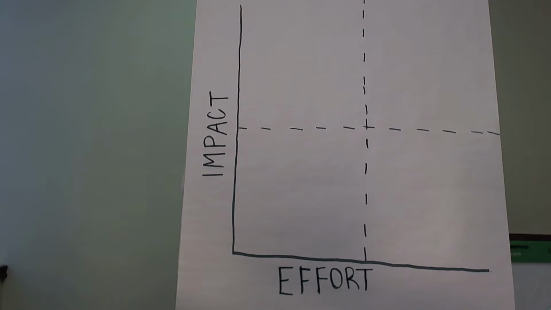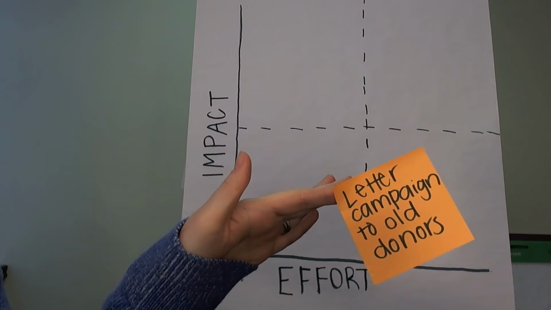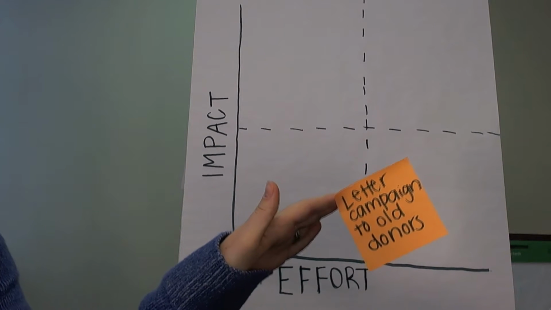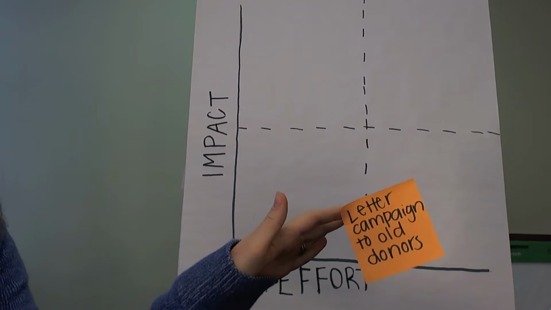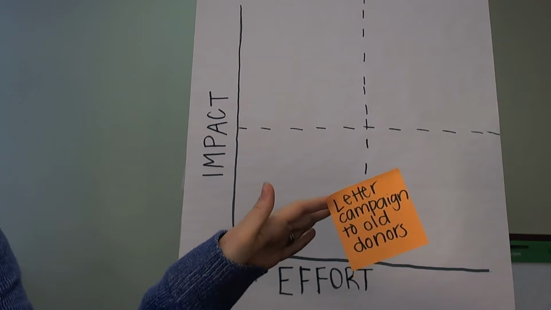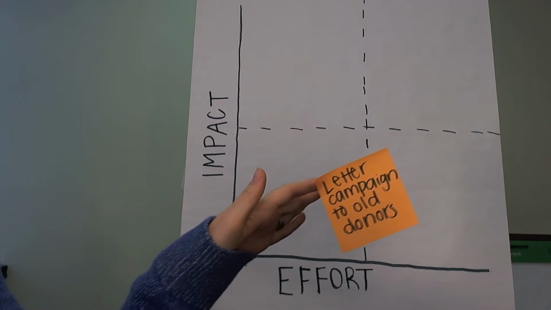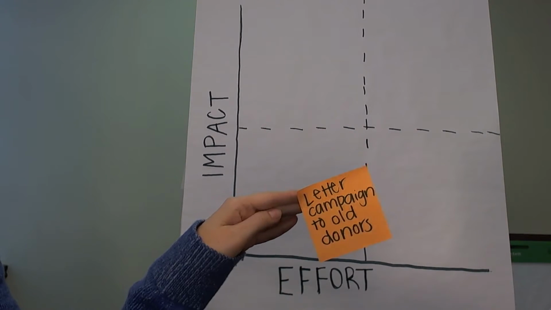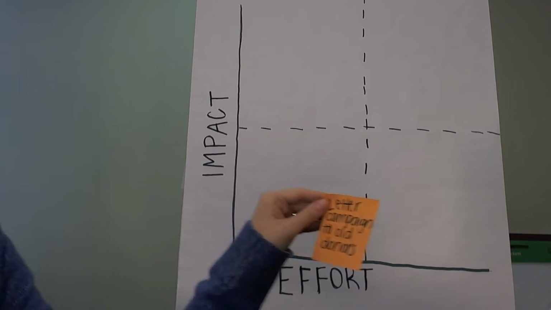our old donors. So this would be a standardized letter, and it would be to donors who have already contributed to the program, so we know that they support the program. But they might have supported us in other ways. So maybe they supported our sports program or our art program. We don't know if they would support the computer lab, but we do know that they support the program.